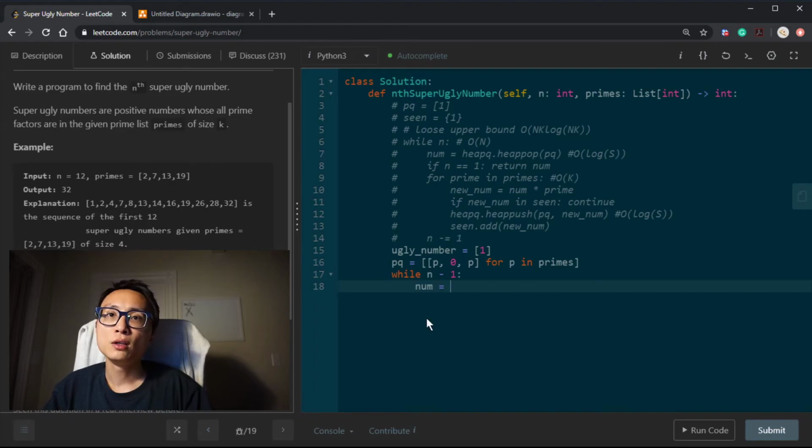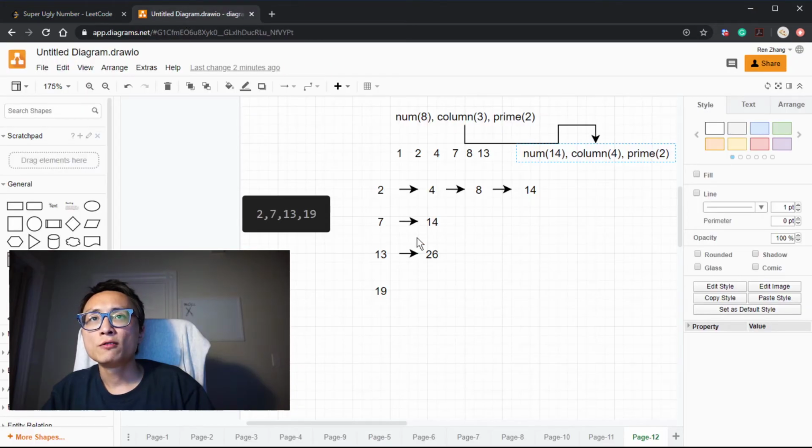We're going to grab the smallest number from the priority queue. No, sorry, I think I'm forgetting something.